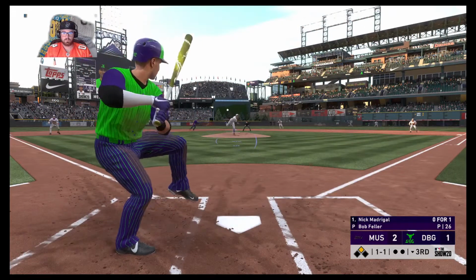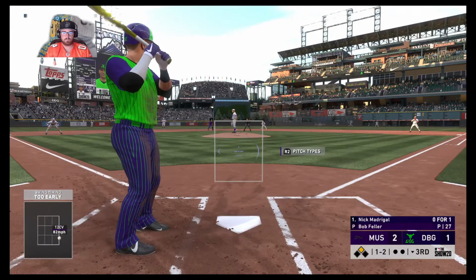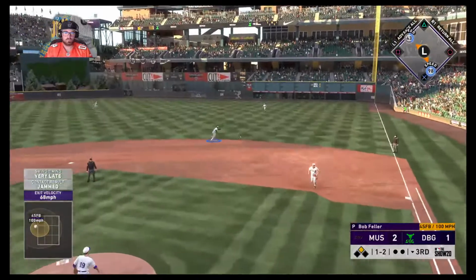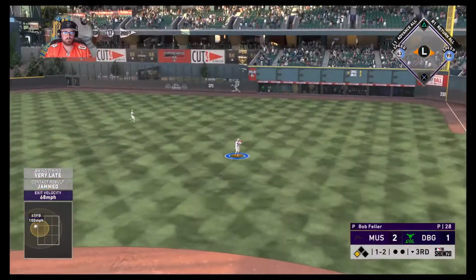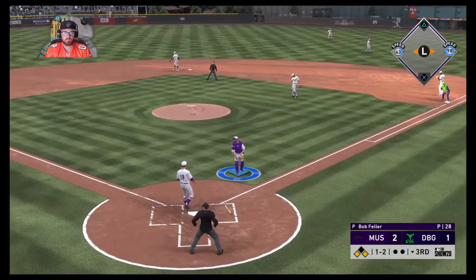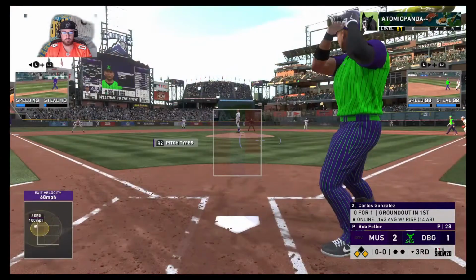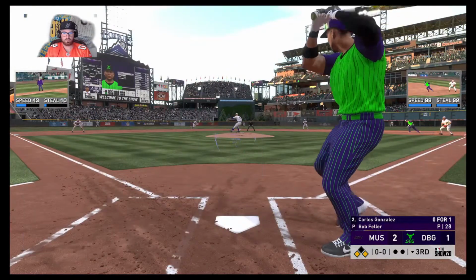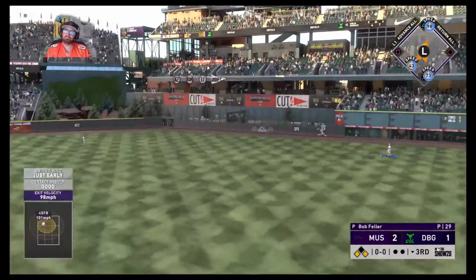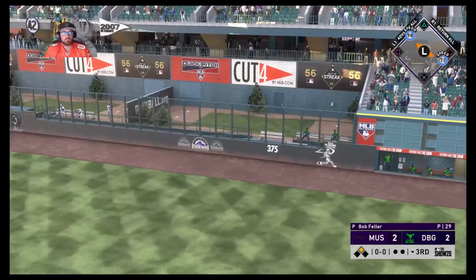As a look, now the pitch. And a half swing here, but this is in there for a called strike 2. Towards second. And that's through, a base hit. And they'll get it in quickly. It's first and third now with nobody out. Here's Carlos Gonzalez. Oh, and this ball is absolutely blasted. High and deep. See you later.